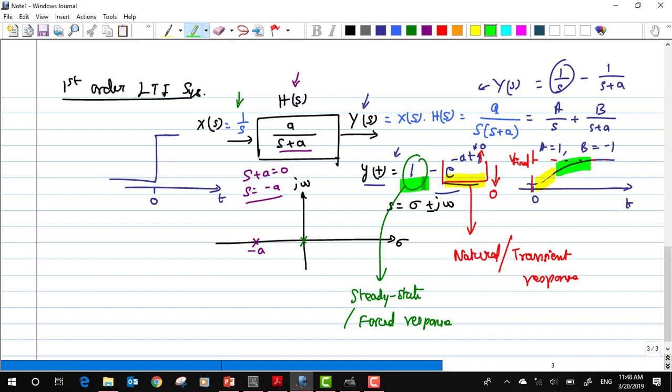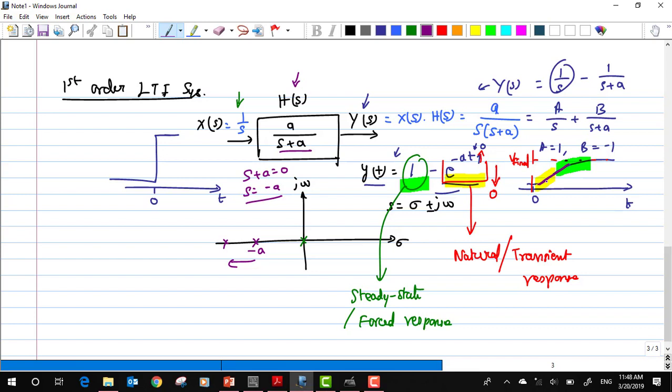So, now what happens when you have this pole being shifted towards the left? Say for example, I am somehow pushing this particular pole to a larger value of this sigma value in the negative scale, okay? Now, what happens to the response? How do I draw the same graph? So, in this case the slope value, or in the previous case the slope value is this, right? So, now the point is what happens if I move this particular pole towards the left hand side?